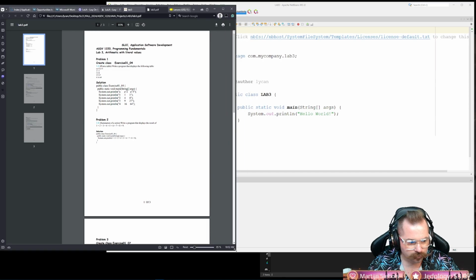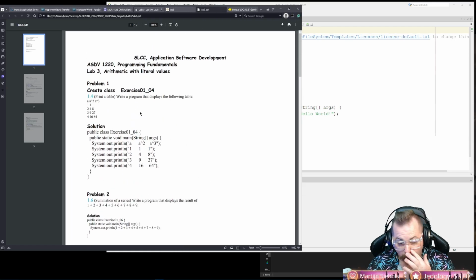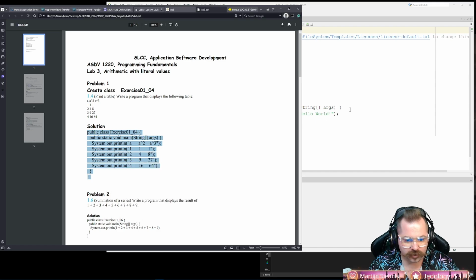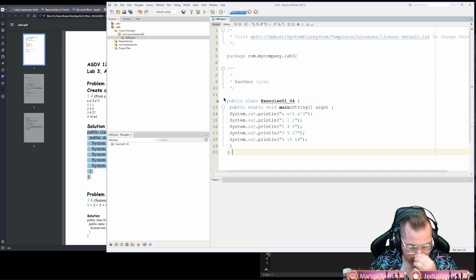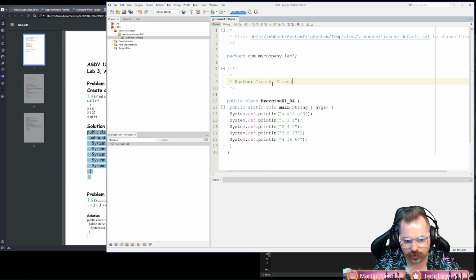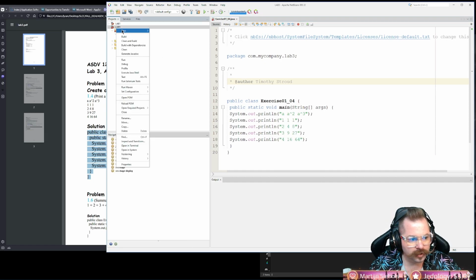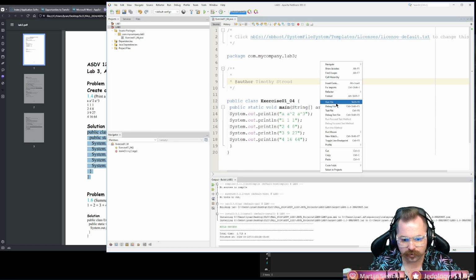Remember, on these where he gives us the HTML, all we really have to do is copy that HTML into a class and move forward. So problem 1 is printing a table. Okay, so literally he gave us the solution. All we're going to do is copy, come here, get rid of that and paste it in. Remember, we have a light bulb now because the name's incorrect. We're going to rename it, and now that light bulb should go away. Also, it would probably be good habit for you to make sure you have your name here in the comments. And we are going to right click on Lab 3, clean and build. Once that completes, build success, we're going to right click on the file itself and run it.